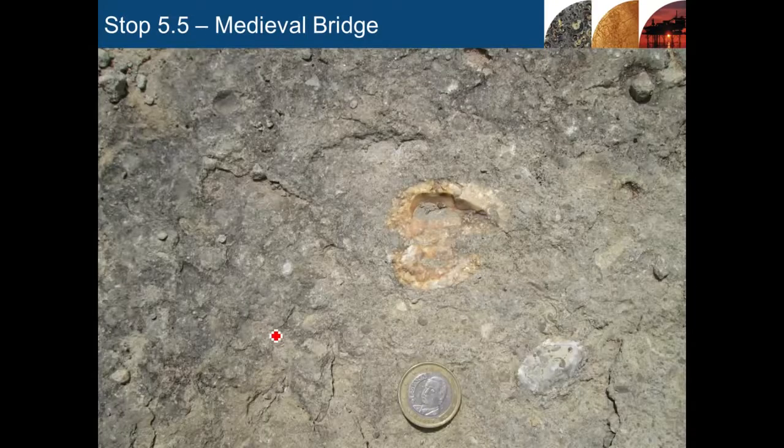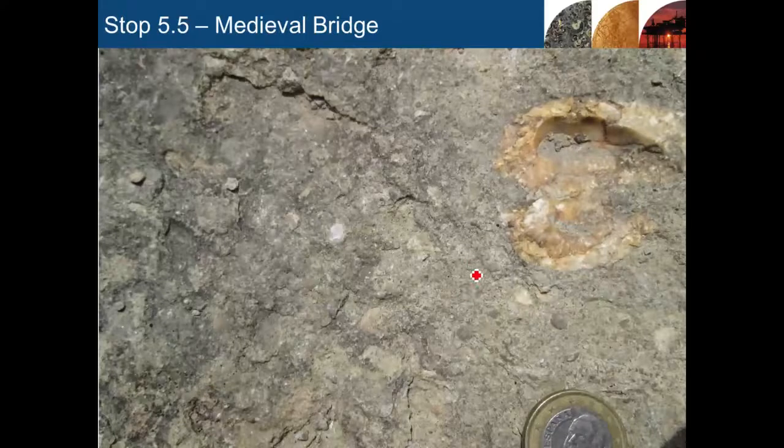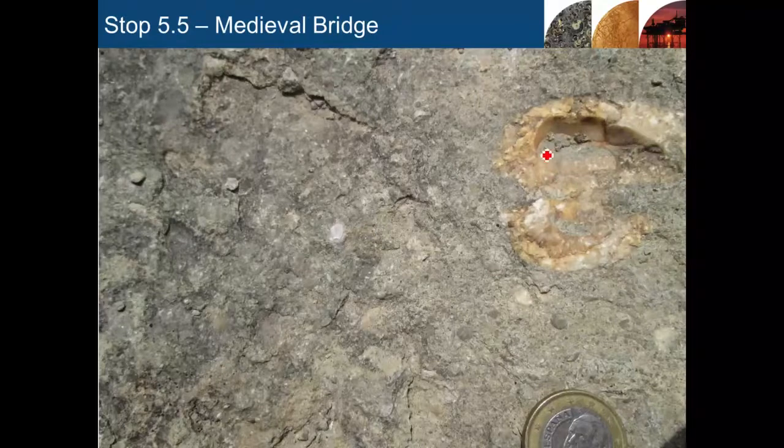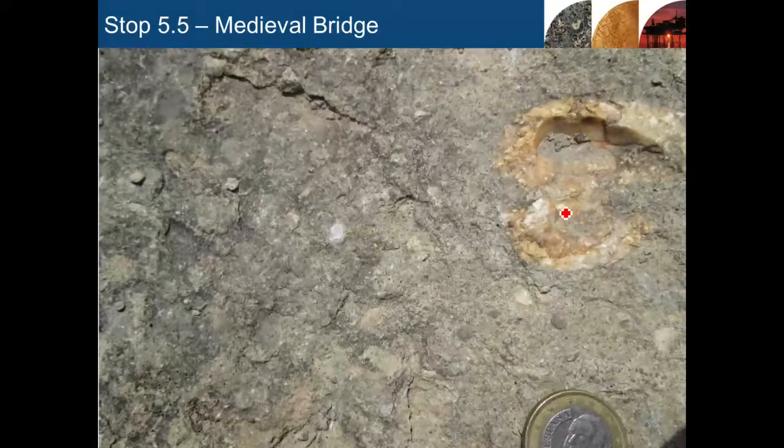So here we are looking down at our feet. Here's an example. This is a cross-section through one of these crassatella bivalves. So we see other examples in here where the cut is kind of less attractive, less easy to identify what the shells are. And you can see there's lots of calcareous material, all these white spots in here. That's bioclastic material. Zoom in a little bit, yeah, you can see a little bit more of these white spots, and also pretty nice, you see the internal mould of one valve in that shell. The other valve is over here.